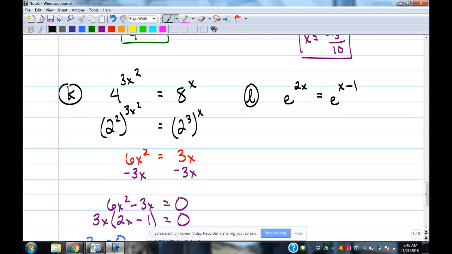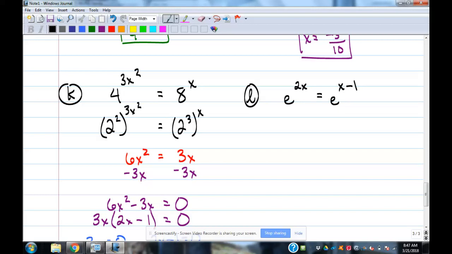That's not just a variable e. E is the exponential number. E to the first power is like 2.71 and a whole bunch of decimals after that. It's kind of like pi. It's one of those numbers that came up enough that they gave it its own name. So that's that e. On your graphing calculator, there's a button for each one.